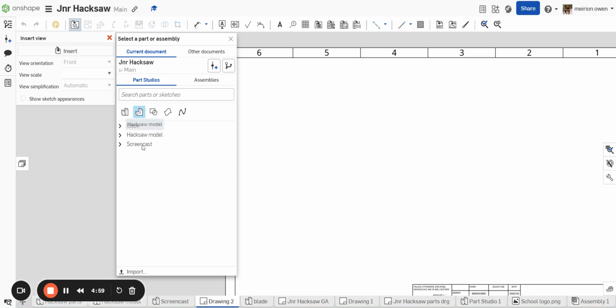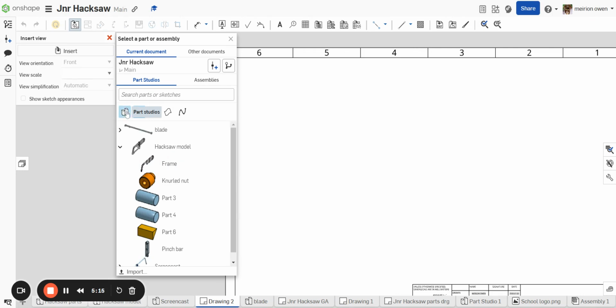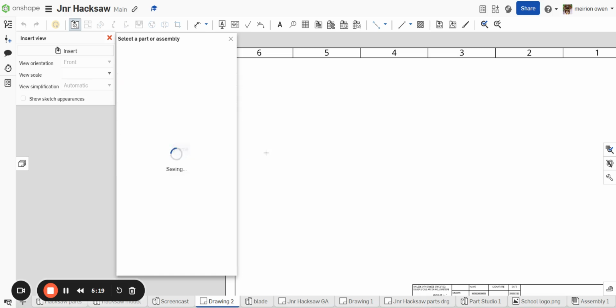So what I've got here, let's have a look. So I've got some parts that I want to bring into my design, right? So I've got blade, hacksaw model, and screencast, right? Oh, hang on a minute, I want hacksaw model, don't I? Right, so in this one, Part Studios, I need to get in this one here, hacksaw model.